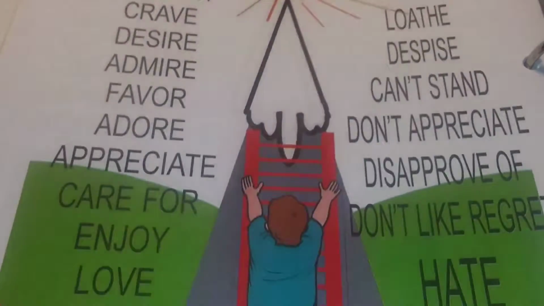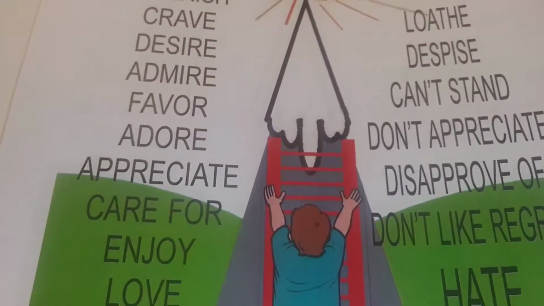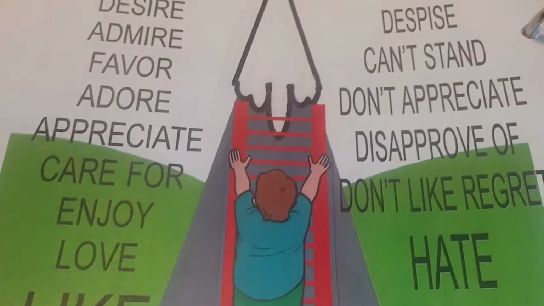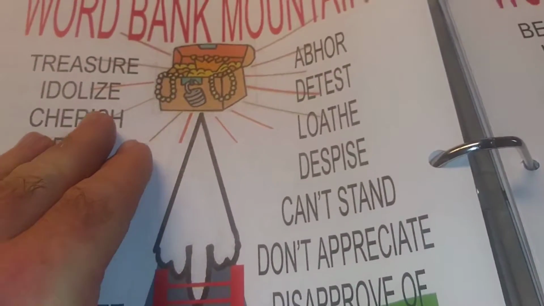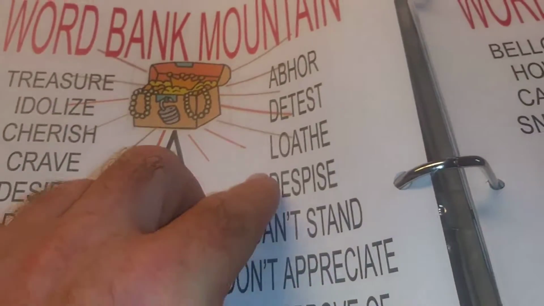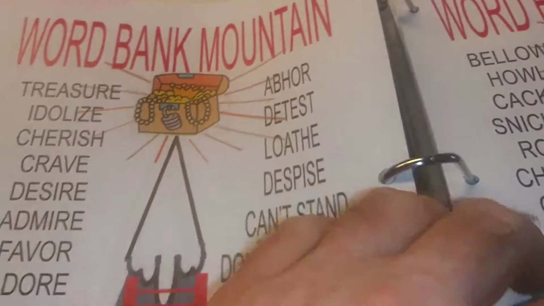And so too many students are staying on the bottom of the ladder using words like love and hate, instead of trying to climb the ladder to a word that's more appropriate for them. And so if they tend to use something that's too high for them, I just say come down the ladder and get to something that's more on your ability level. Alright, so we're almost done. I think I see one more little marker in my binder.